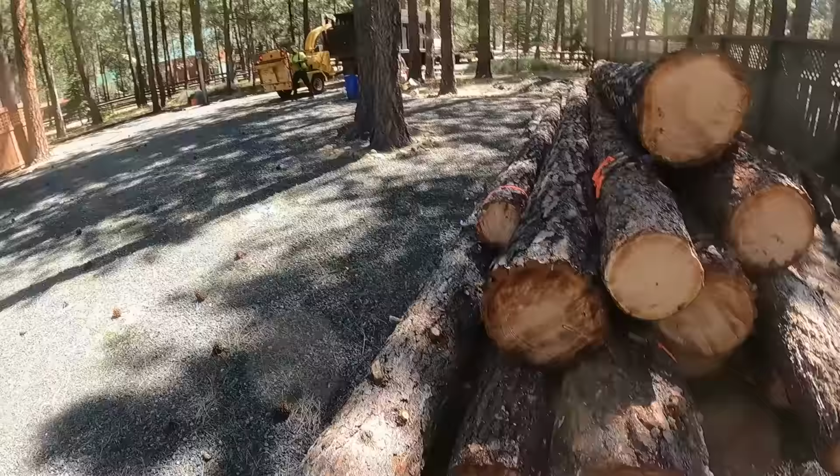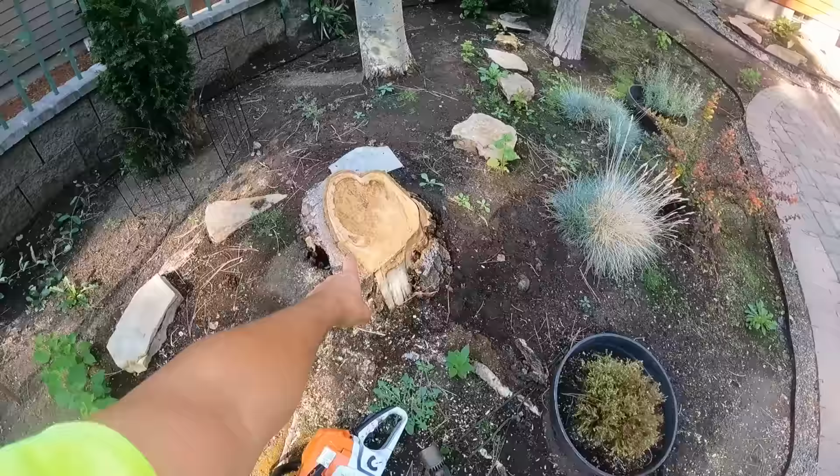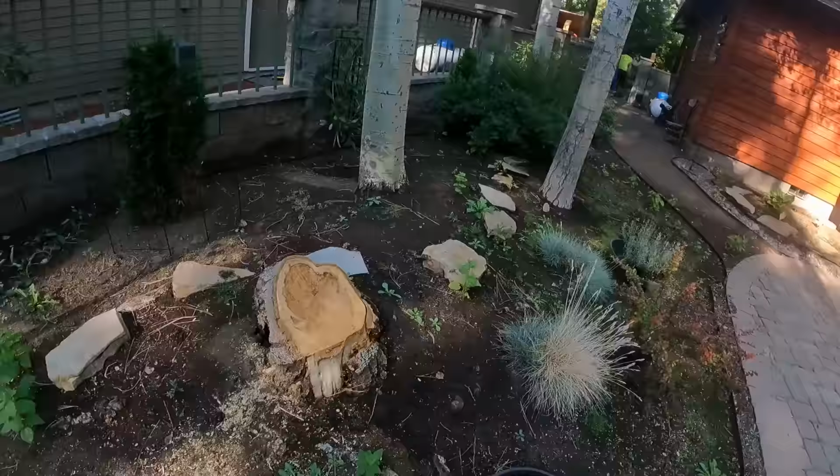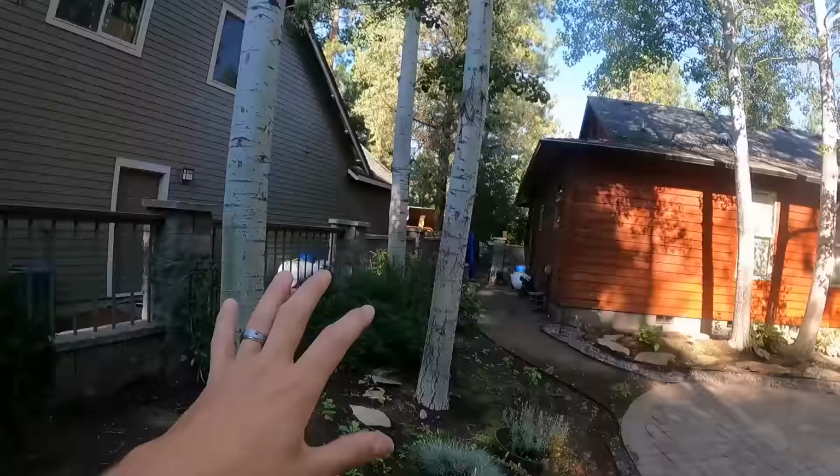All right, out here day two, we've got 6 aspens to remove. They've got what's called a hornet moth, so they're gobbling them up. This one actually hit the house, so they're just taking them all out. They're all sick. Pretty straightforward, except that, you know, lots of landscaping to avoid.